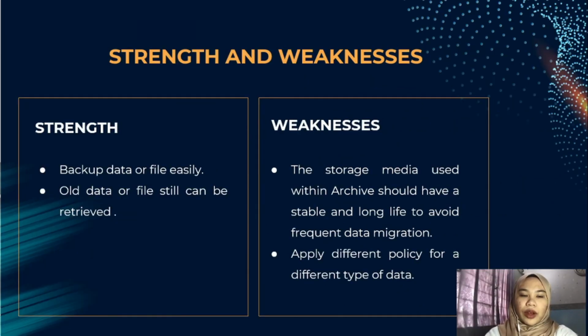There are a few strengths that have been identified during the development of this project automation. First, backup data of files easily. Second, all data of files can still be retrieved. During the development of this project, some limitations were found. First, the storage media used within the archive should have a stable and long life to avoid frequent data migration. And second, apply different policies for different types of data.